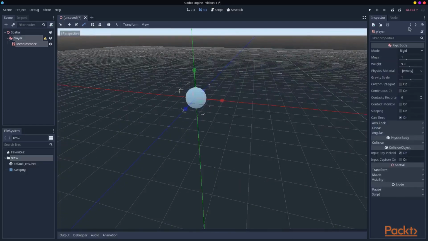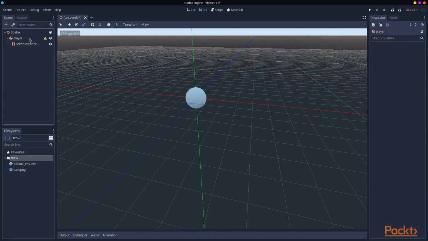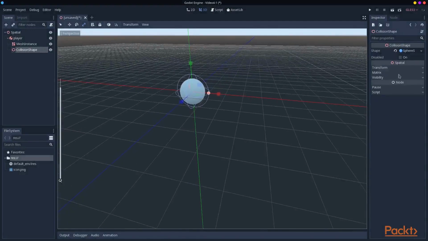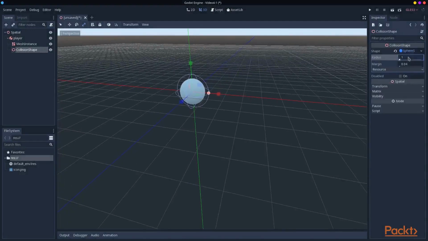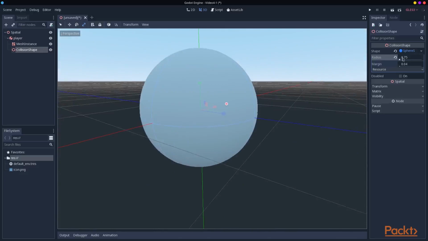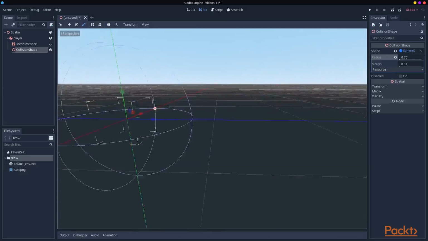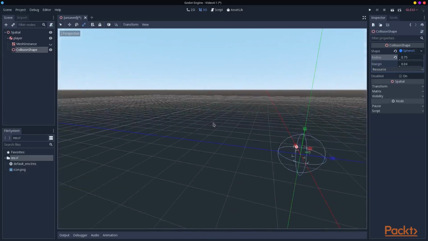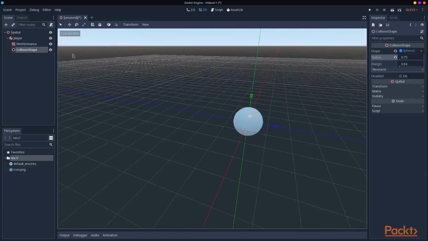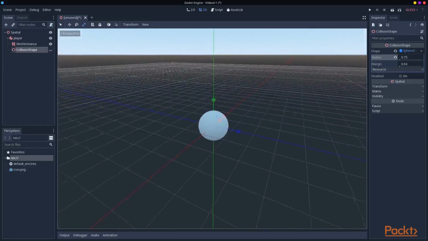But we can now just go and do a collision shape, and that'll basically be the same process, I would imagine. It's still using the same shape resource. These are just the same things being handled in a slightly different way. We will be able to change this to 0.75, and for some reason, it just works. Now you can see there's this faint blue outline, which represents the collision shape. Collision shapes are always in wireframes, for some reason. But it's fine. So I'm going to go ahead and hide that collision shape to stop the unnecessary clutter.